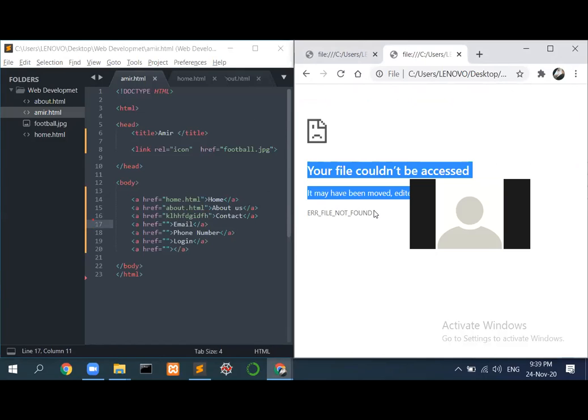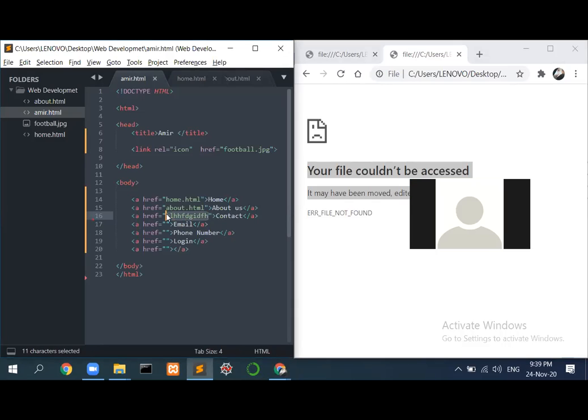So make sure you have written the proper name of your file with the correct extension, and all the files have to be in the same folder, whether it is your video, your image, or another HTML document which you want to display to the user. So the main criteria: it should be in the same folder, with a proper extension and file name.